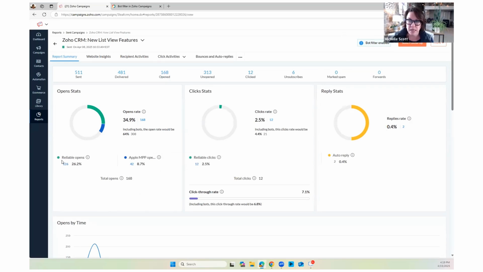And you can see reliable opens, what that number is. So it's filtering out and giving us a much more specific actual human interaction. Same for clicks, right? So the actual clicks versus if we were to include the bots, and then the click-through rate, if we were to include bots, what the click-through rate would be.